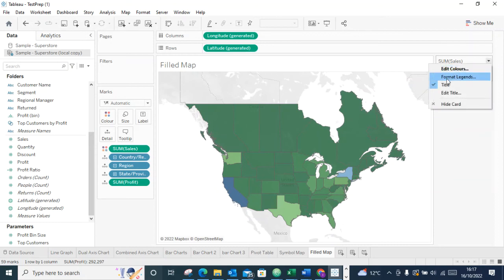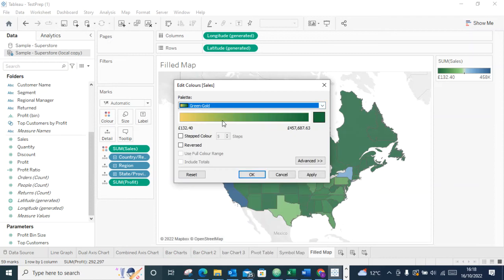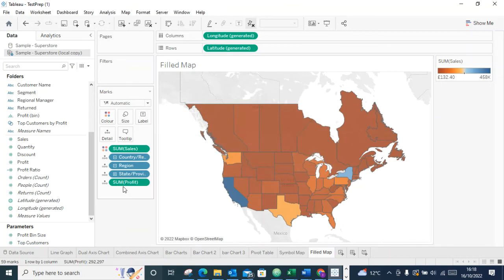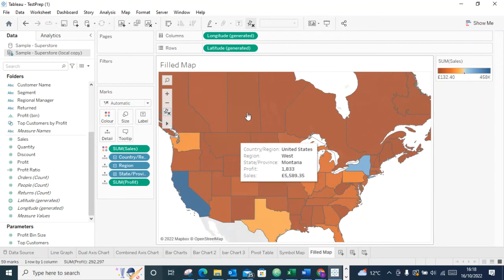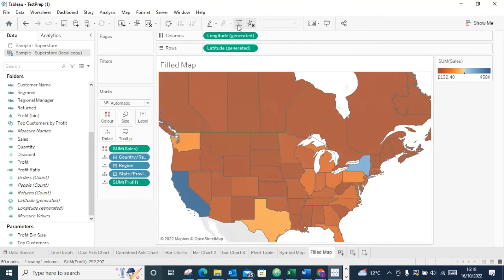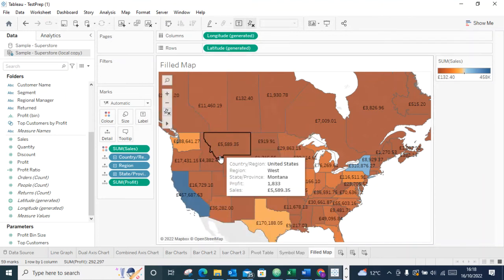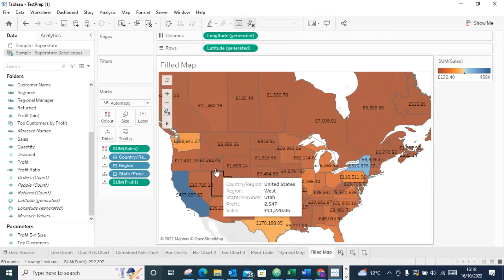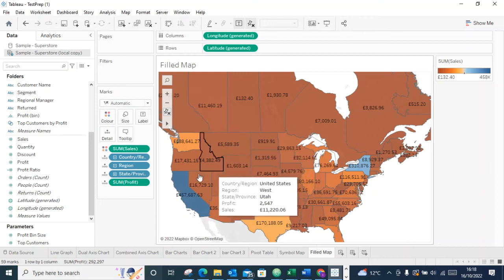Okay, this color is a module. So yeah. Once you click on this label, it pops up all listings for you. Like this is what you see. It's actually giving you the sales. You understand? Sales by each region, per state.